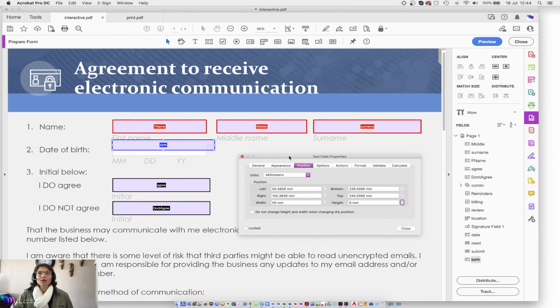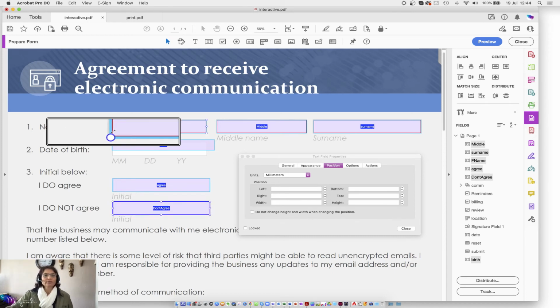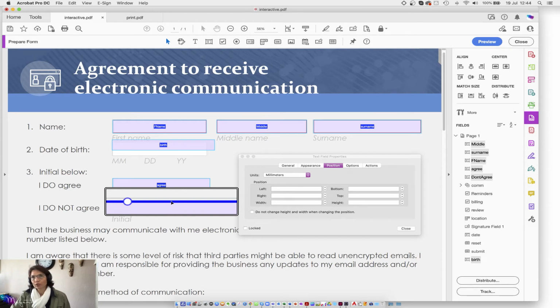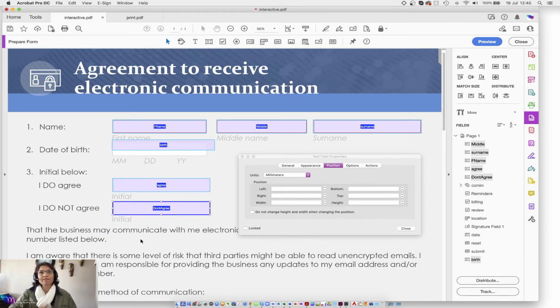Now, you don't always have to click the close button and go to the next field and click the close button and go to the next field. If you hold down your shift key as I am selecting fields, I can select all of these. If you look really closely, you will see this has a light blue border and this one has a dark blue border. The one that is dark blue is the parent or the main field that all the other fields are going to mimic or copy.